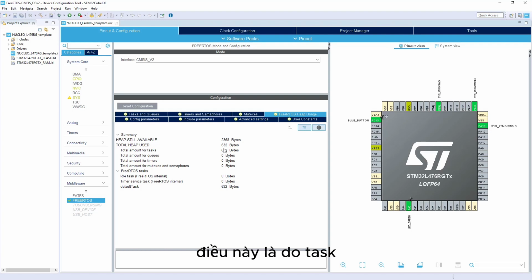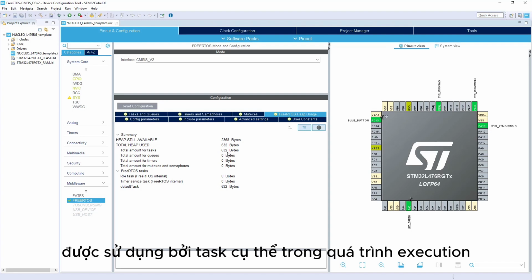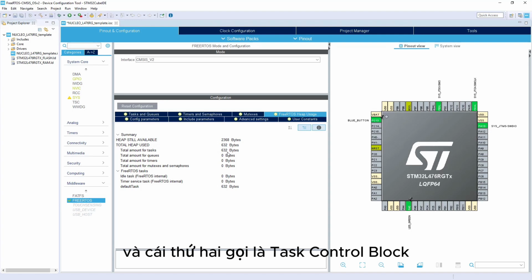This is due to the fact that a task is in fact using two memory areas. The first one is the so-called stack, which is used to keep temporary variables used by the particular task during its execution. And the second one is the so-called task control block, which contains the configuration, settings, and connection with other components which are used within the task.